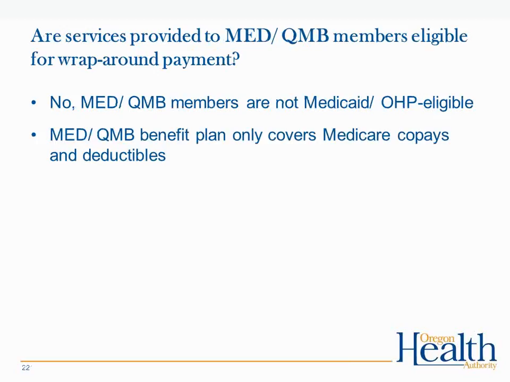Okay, next question, are services provided to MED or QMB members eligible for wraparound payment? So again, that QMB is a qualified Medicare beneficiary, and the answer is no. These members are not Medicaid or OHP eligible. The benefit plan is listed because we cover only Medicare copays and deductibles. We follow Medicare rules for those folks.